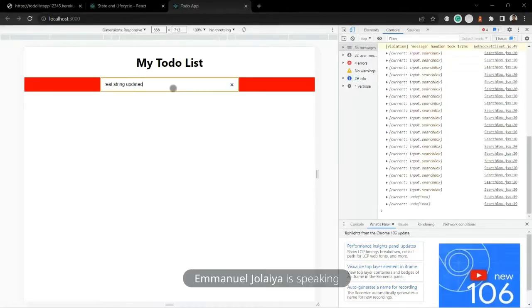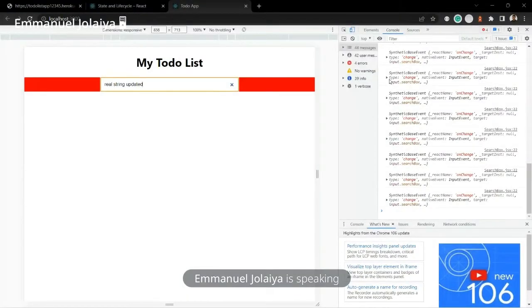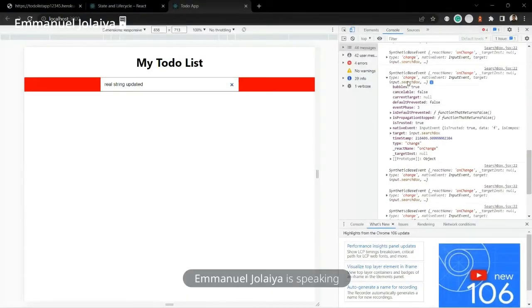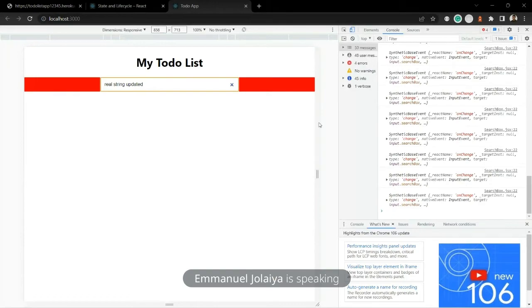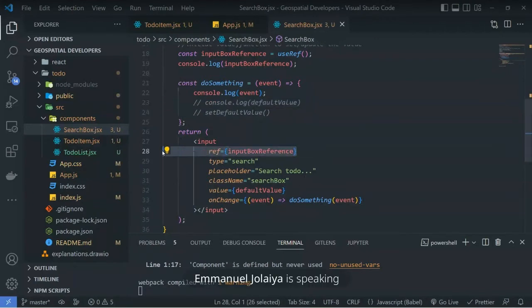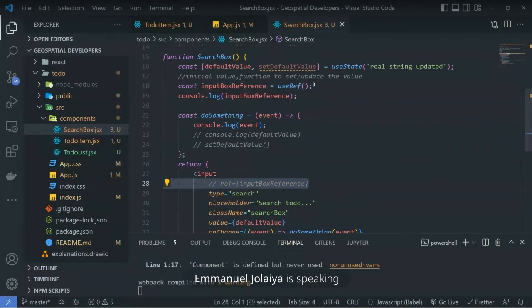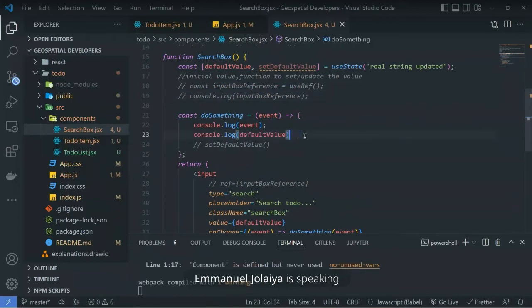Because it's onChange events, that means as I'm typing, you can see it's going to be showing the event propagation as I'm typing. Okay, let me remove this ref. I think we don't need that anymore because there seems to be a lot of variables, a lot of functions, so it can be confusing.